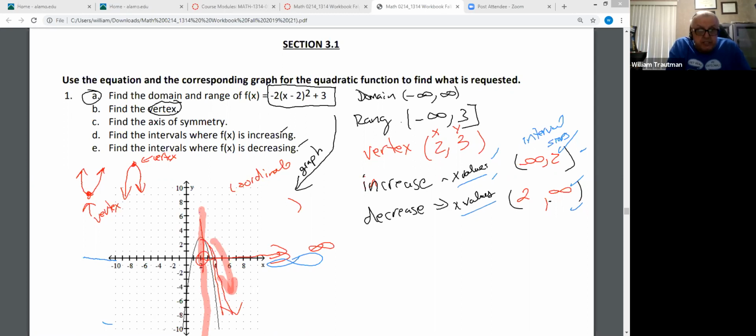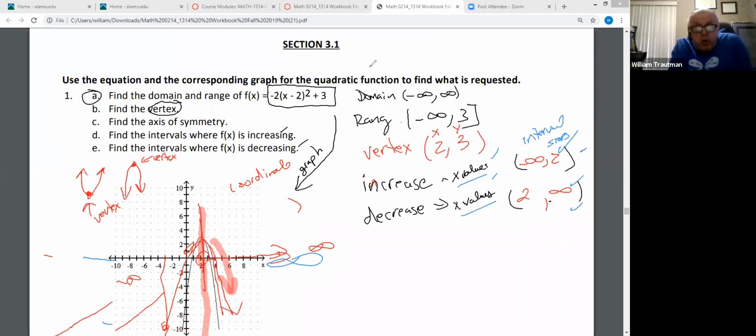Here it's increasing and stops at 2, but it started increasing at negative infinity. If I go down far enough, this graph is going to be way over to the left to negative infinity. Visually, it's hard to see that because it's not even at negative 10 right here. It's only at negative 4. But if I keep on going down further, it keeps getting closer and closer to negative infinity.